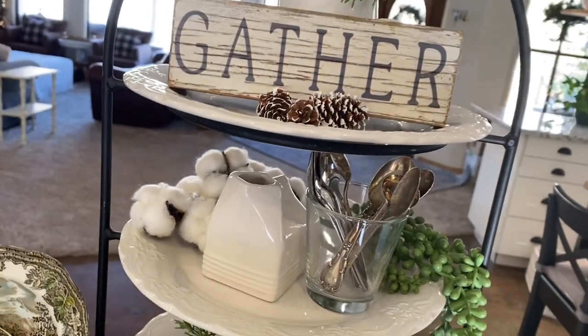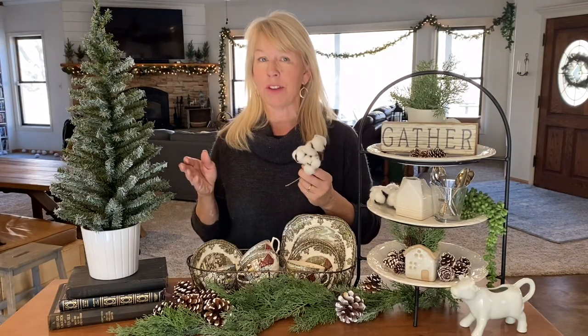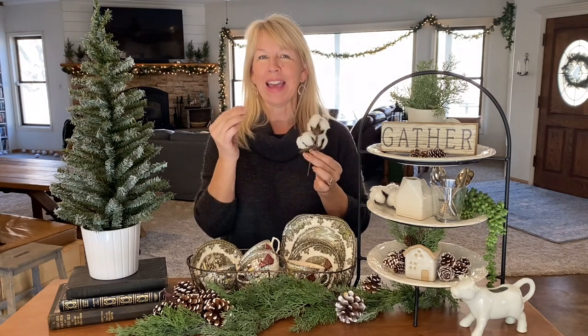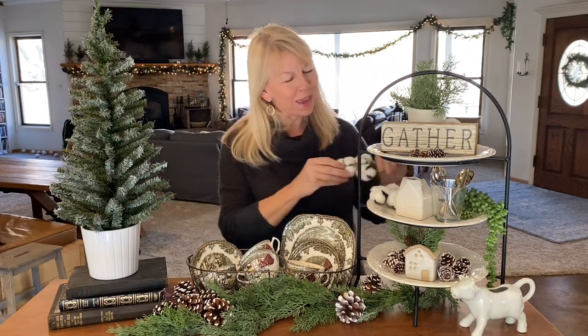I have had a fascination with cotton since I was a little girl. When we would go to my grandma's for Christmas in Bakersfield, my parents would pull over by a cotton field and my sister and I were allowed to go gather a piece of cotton. I would just sit in the car running my fingers over it, thinking that if I spun it thin enough I could make my own thread. I loved pulling the seeds out of it too — so that's just kind of a happy winter memory for me.